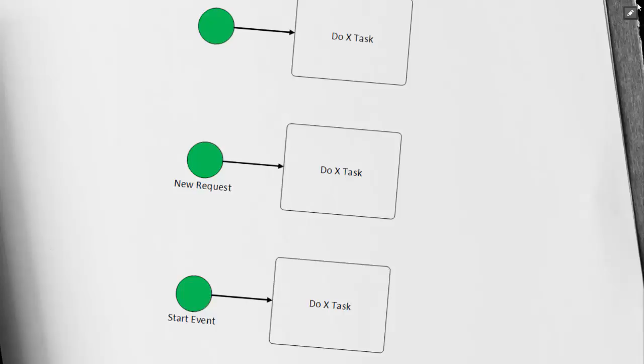In our third example, right at the bottom, it simply is labeled Start Event. In a nutshell, that's how you use a start event. It indicates where the start of your process is. While any of these approaches could be used, what you will notice is that we didn't describe our start event using an action word.